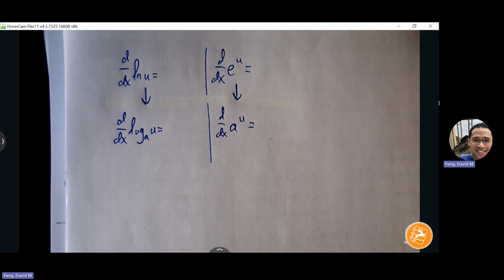Okay. What's the derivative for natural log of u? You remember. u prime over u. So if you can build that natural log, then it's going to look very similar with log base a, right? Other bases are still going to have that u prime over u, but there's going to be a 1 in front. Natural log of a, right, but it's going to be in its denominator, 1 over natural log of a. There's going to be a coefficient. It's going to be a conversion that has to occur before that u prime over u, because it's not base e.